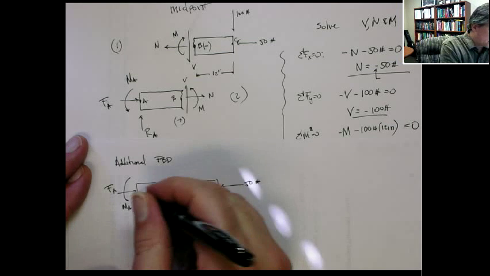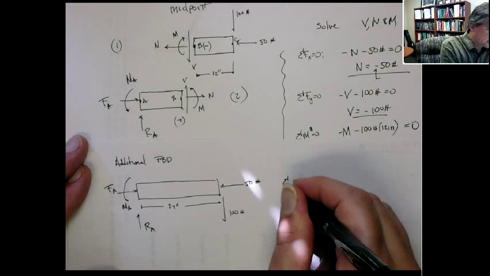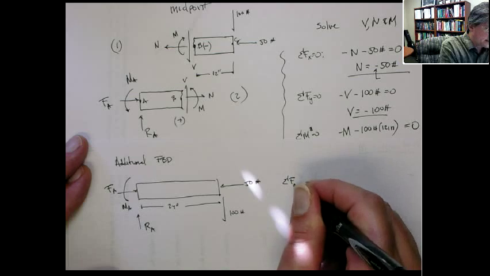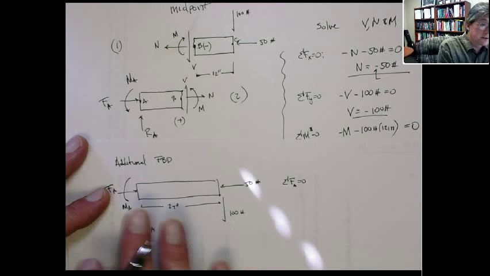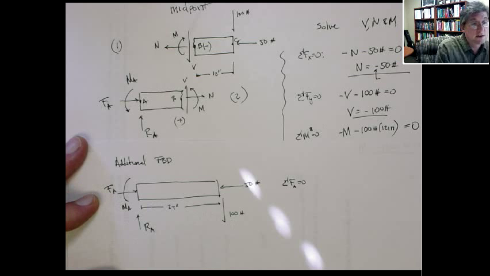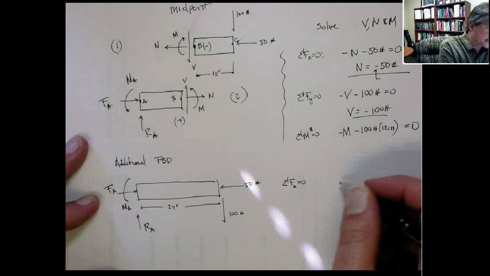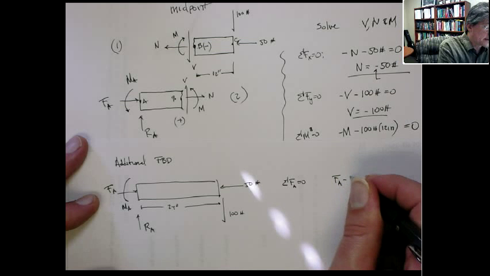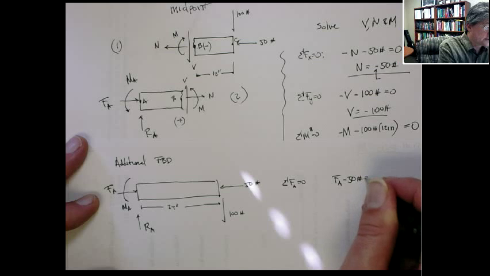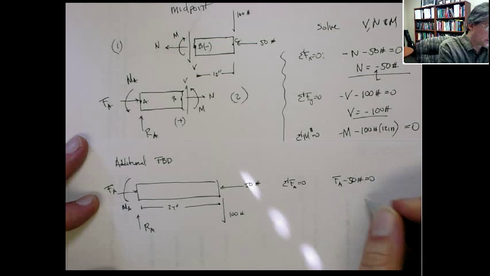All right? And let's do sum of forces about point A equal to 0. So we're going to use equilibrium on a different free body diagram to give us the external reaction forces. And this is fair, okay? Different free body diagrams, so equilibrium holds. Holds for all free body diagrams in the structure. Okay, sum of forces in the x, this just gives us FA minus 50 pounds is equal to 0, or in other words, FA is equal to 50 pounds.